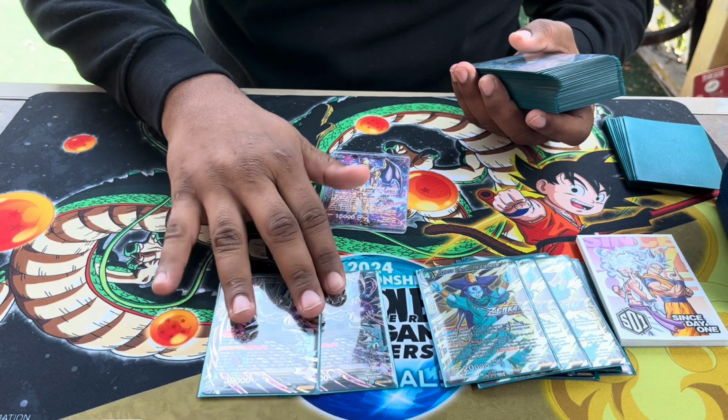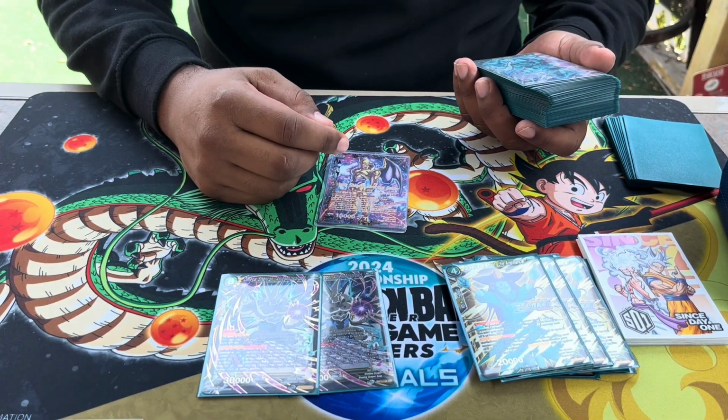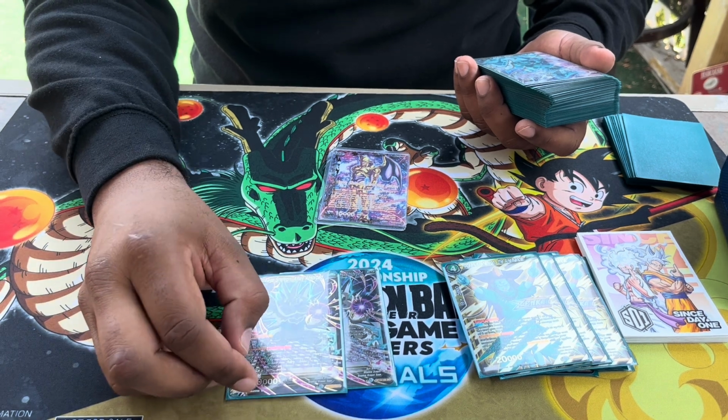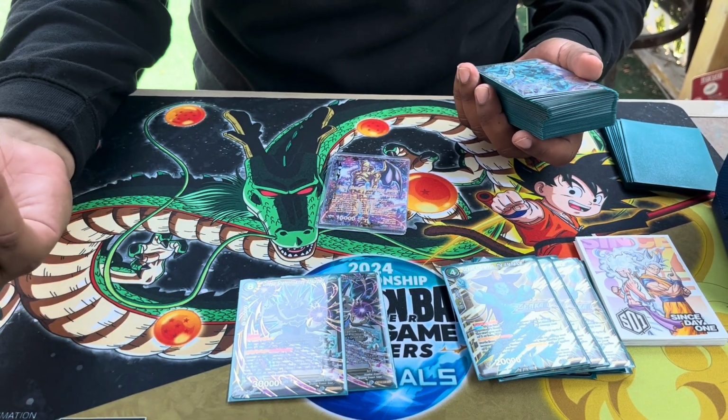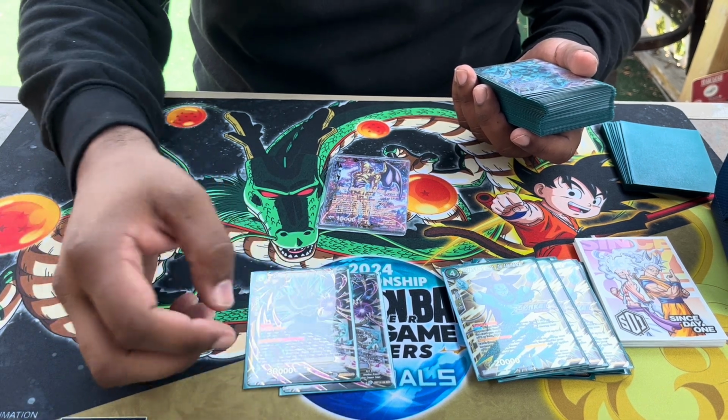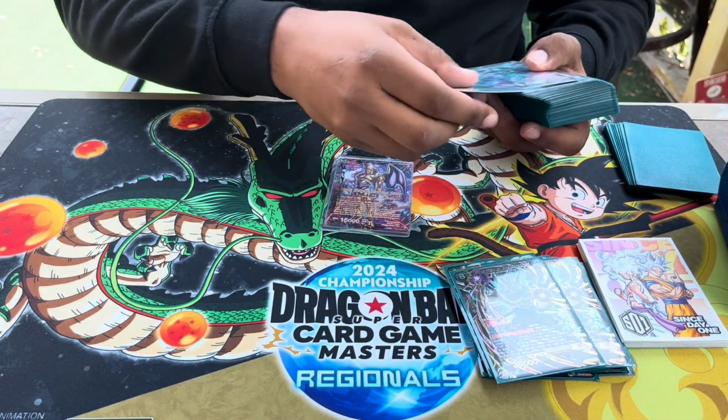This is probably the only card I didn't use the entire weekend. In this deck, it's not as abused as it is in Oceanus. So it's pretty much just Shadow Dragon Z energy fodder at this point. But it can come up, I guess, every once in a while if you're in a tight spot. So I'm just running that at 2.